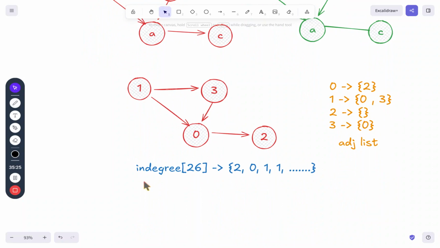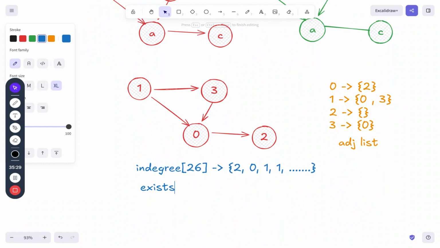So let's say I'm having one more array, which denotes the existence of each character, and the maximum is 26 only. It's a boolean which denotes whether this node exists or not. I know that 0, 1, 2, 3 exist, so those will be true, true, true, and true.